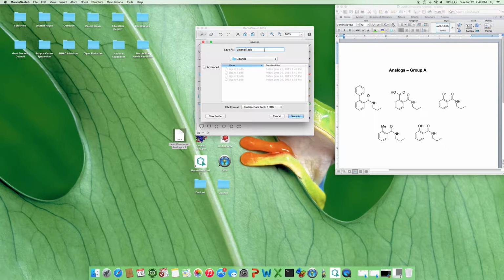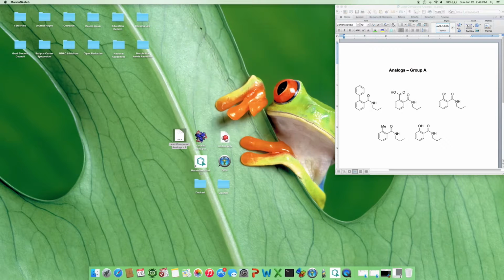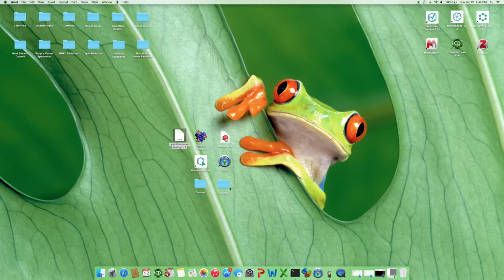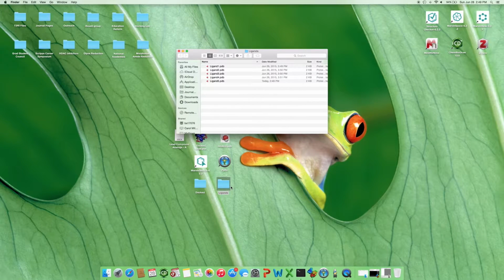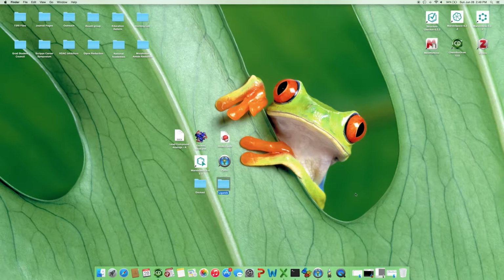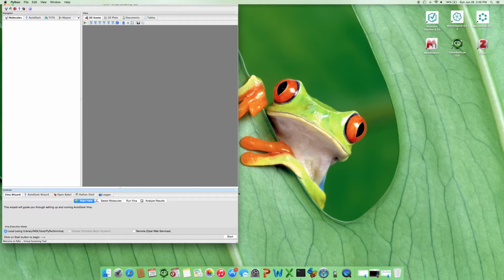You can see ligand 1, 2, 3, and 4 have already been added to this folder. So let's close that now. We'll open the ligands folder, and again, you can see 1, 2, 3, 4, and 5 listed in this folder. These correspond to the 5 different ligands that were shown in the analog window at the beginning of this section of the tutorial. We now open PyRX, and you can see VenoWizard down in the bottom left.